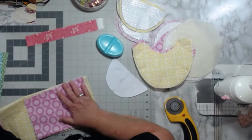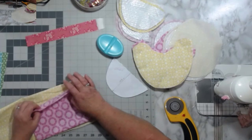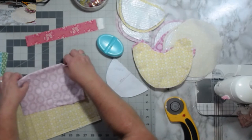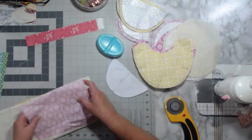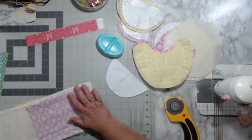I'm going to turn my iron on because I want to iron this to get it nice and flat. Let's just do it right sides together right now. Ta-da!